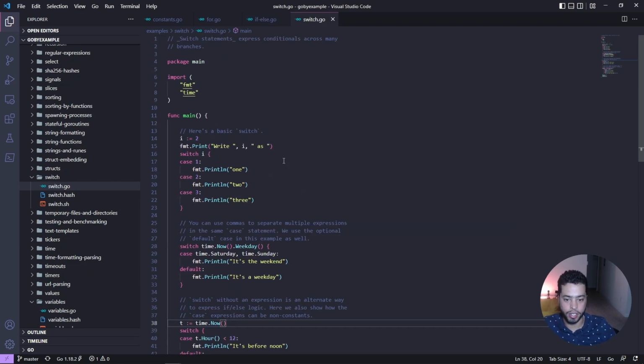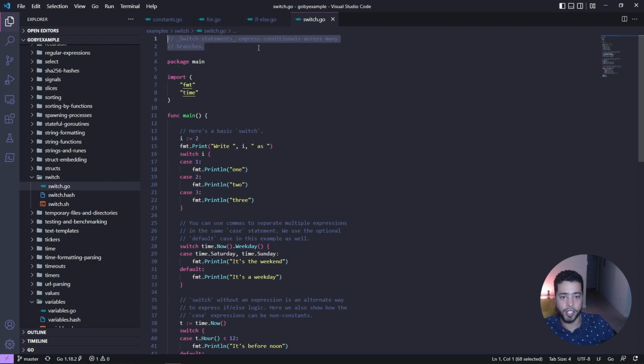Let's go all the way to the top and see how this works. For those unfamiliar, switch is just another way of adding conditions, but for the sake of readability, you write it in such a way that makes it easier to read. You can accomplish the same things with a switch as with a standard if. Let's take a look here at the top.